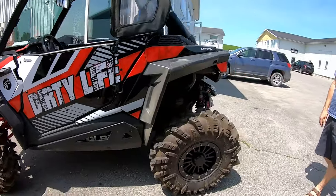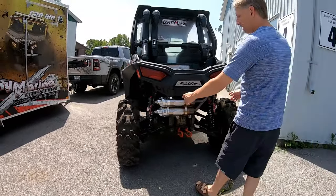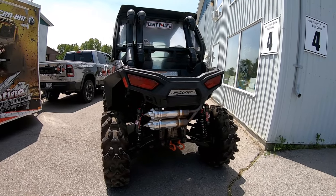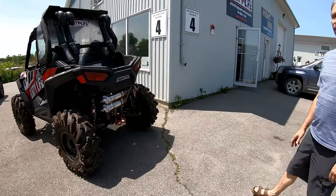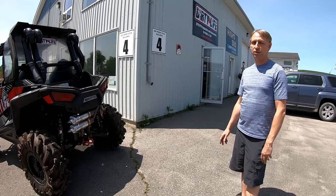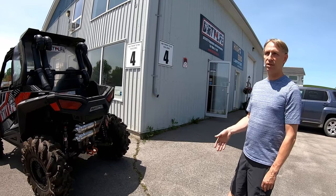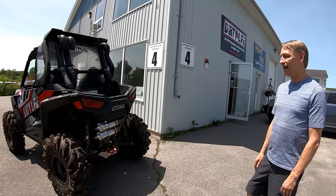No rear bumper protecting that pipe? The way the 900s come is with a plastic skirt that comes all the way around — like the X3 — but I cut it off because I like the look of the RJ with the pipes showing. This one has a flash and is working on developing it further with a map tune. The idea is that the 900s are actually detuned — they run a pretty low horsepower — but one of the biggest horsepower gains you can get in a naturally aspirated engine is this particular one. With the pipe, we can take it from the stock 75–78 horsepower all the way up to 96. That's a huge gain, well worth it.